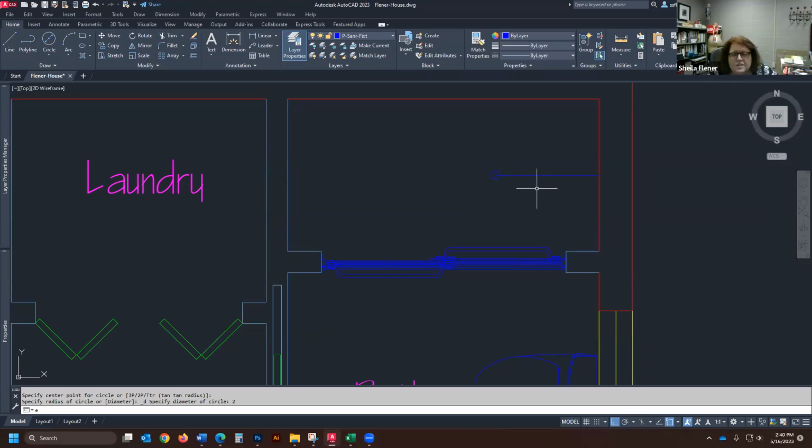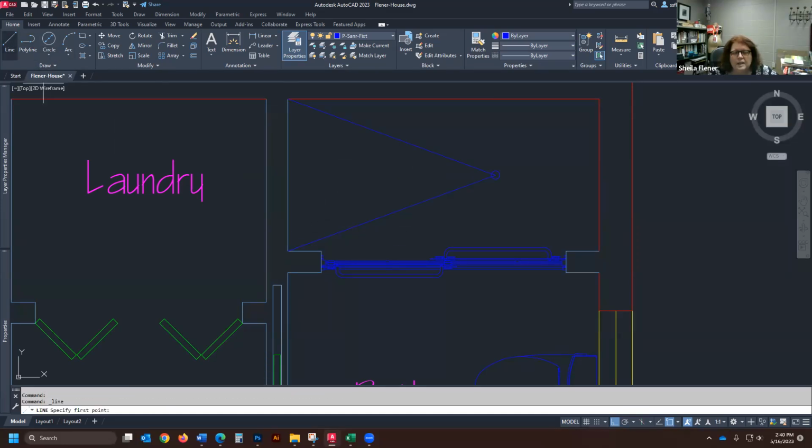Okay, we're going to erase that line. Okay, so we are going to click line. We're going to click this corner. We're going to go to the middle of the circle. Then we're going to go back to this corner and enter.